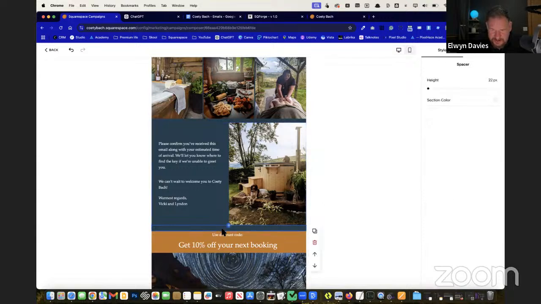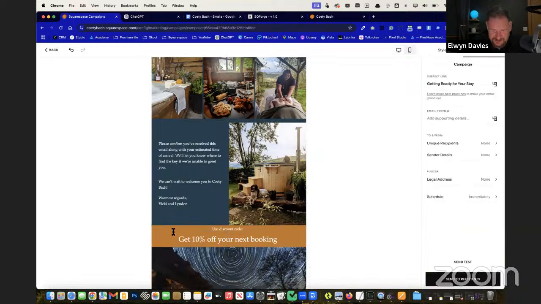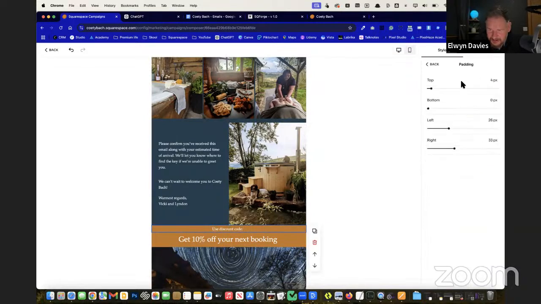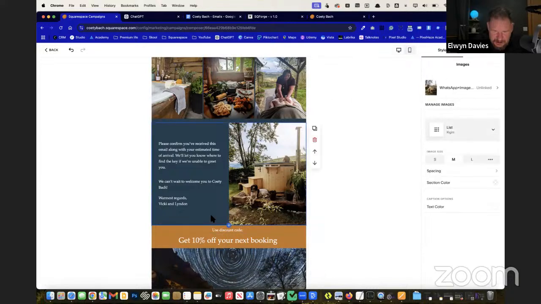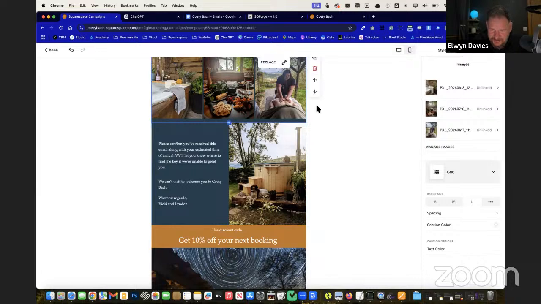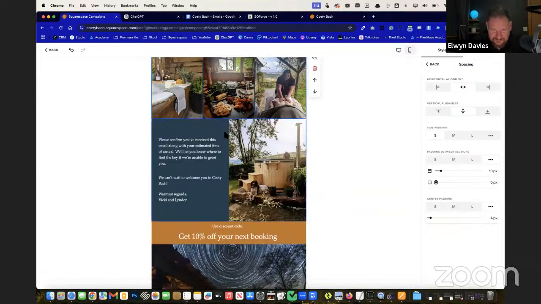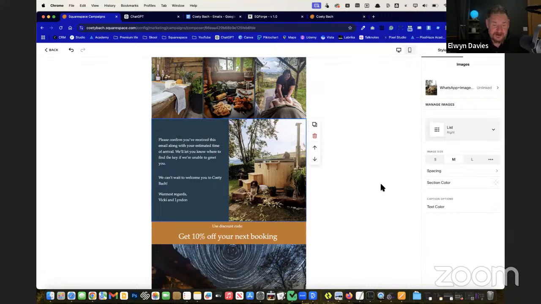We don't need this section here, so I can just delete that. And now put the padding. I think this can go back to 8. Now with this section, we'll add the padding. But with this one here, we're just going to go to the spacing again. And this time at the bottom, we bring it down to 0. We can see what that looks like.